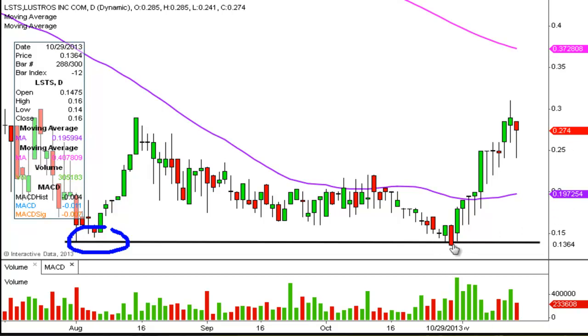And then right here, basically 3 days in a row starting on October 29th, dropped a little bit below it, but definitely didn't separate from it or anything like that.